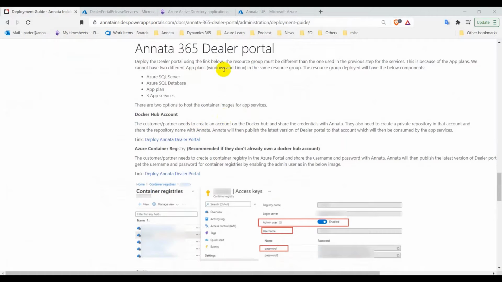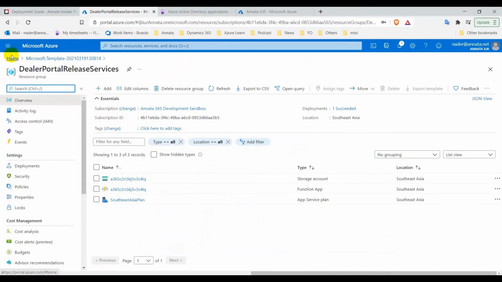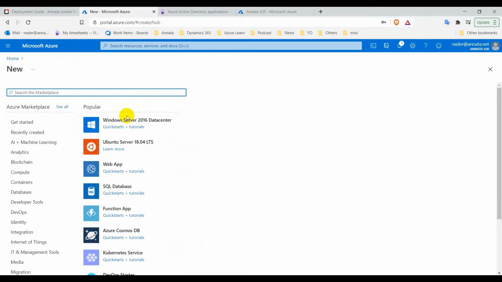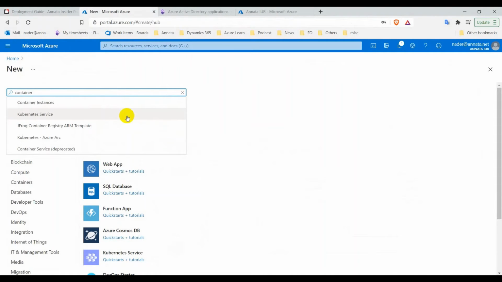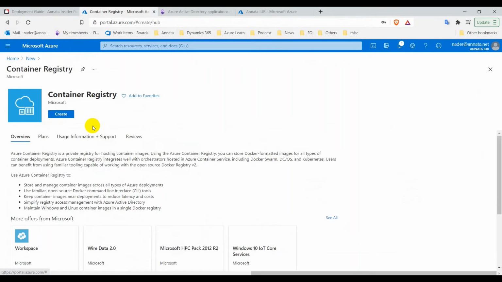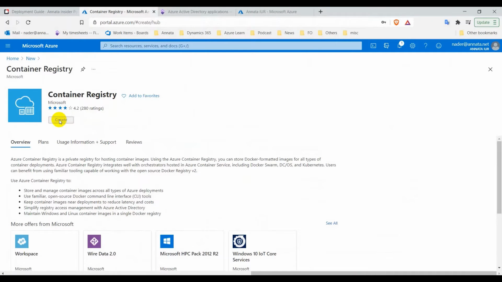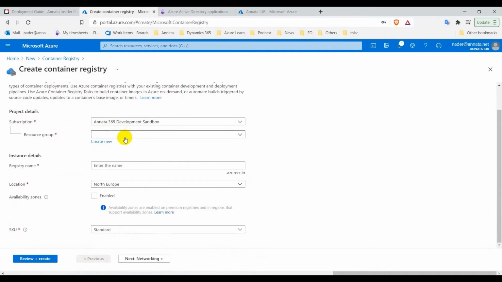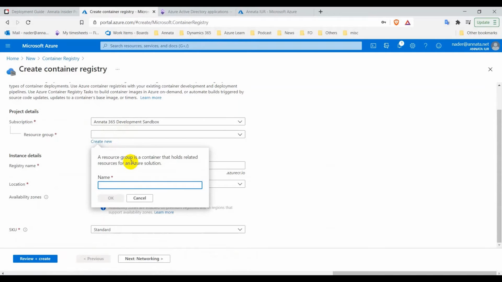Before deploying the dealer portal, we need to create an Azure container registry, which is recommended. So we'll create a new Azure Container Registry. We'll create a separate resource group.